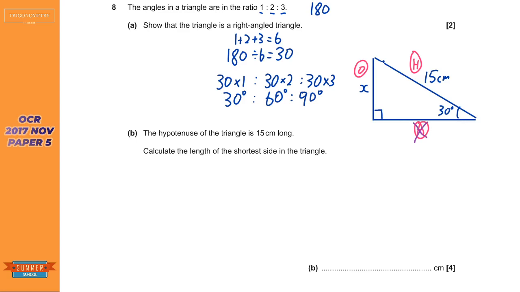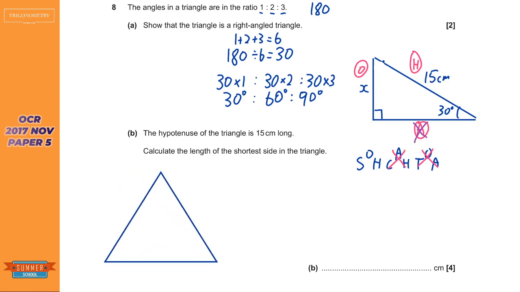Then I'm going to write out my SOHCAHTOA. And again, we're using sine, so we're going to cross out the other two and just draw a slightly bigger triangle. Okay, so we've got sine the angle, so we're using the 30. We've got x on the top, and we've got 15 down below. So it's exactly the same working out, isn't it? And put that 15 first.